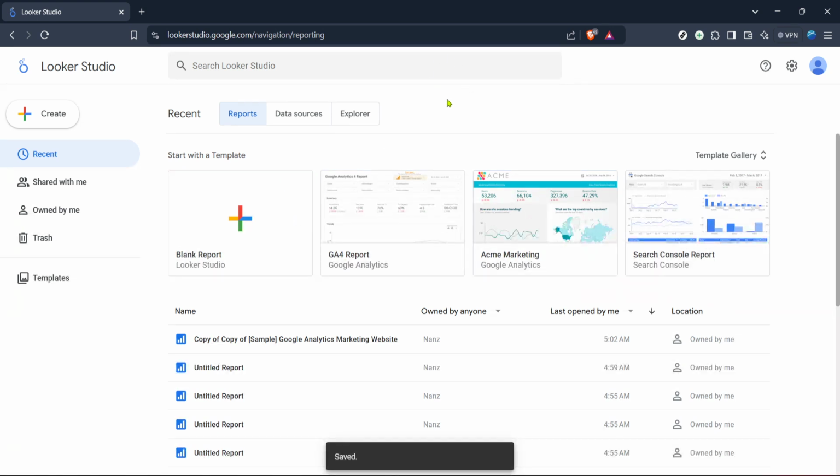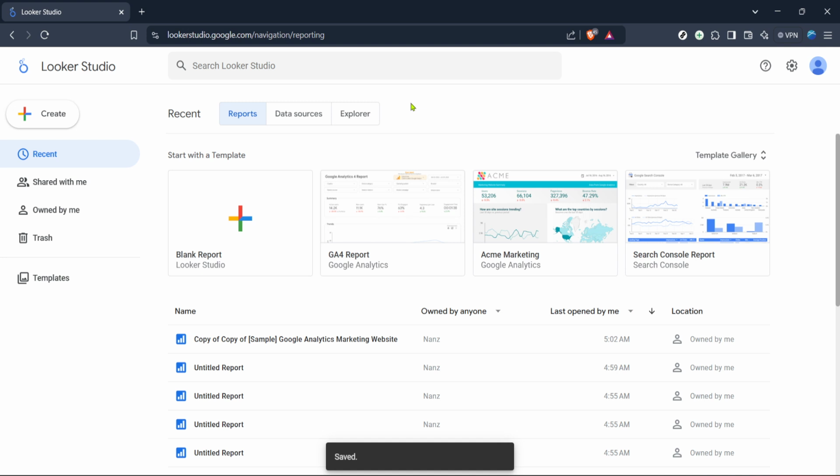First things first, you'll need to head over to Looker Studio. You can do this by opening your browser and navigating to the home page. Once there, make sure you're signed in so all your reports are accessible. Looker Studio is a part of Google's suite of business intelligence tools, and its interface makes it relatively easy to manage various pages in your reports.